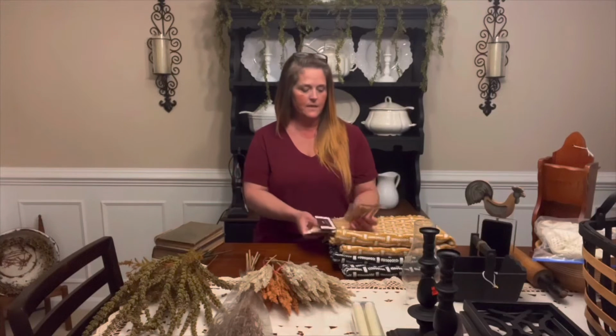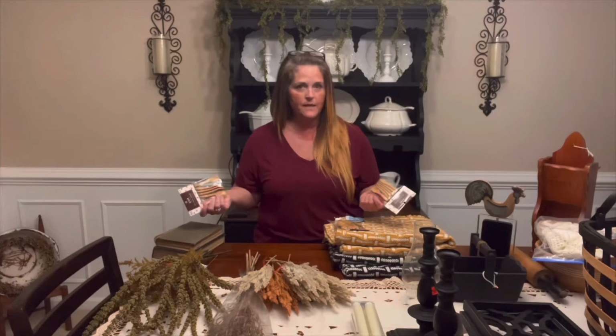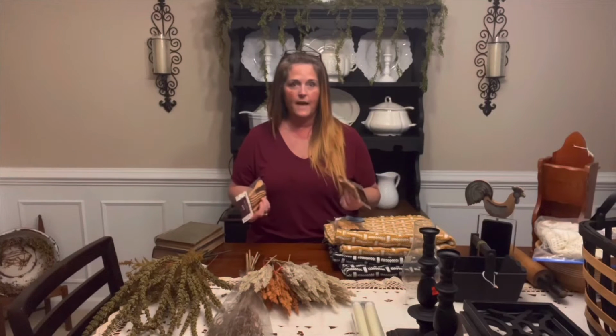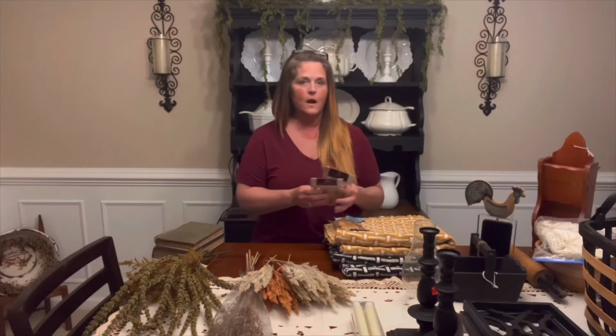These spoons, they're just the mini little spoons. Why did I buy so many of these? And probably will buy more, because everybody loves them when they come to my house for the holidays, and I set up a cocoa bar or something like that. I also use these in my guest bathrooms. I like to have soap available, but I also like to have hand scrubs available, like sugar scrubs and things like that. And I always lay a little spoon on top so they don't have to dig their hands into the jars. They can just use the spoon, and I can wash the spoon, so it comes in handy for that.